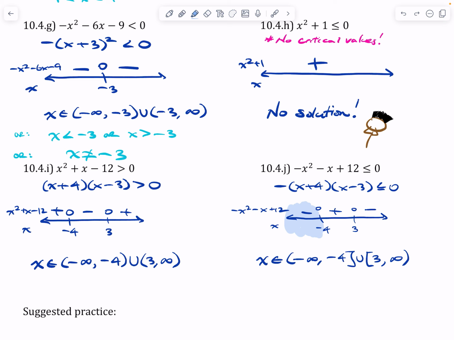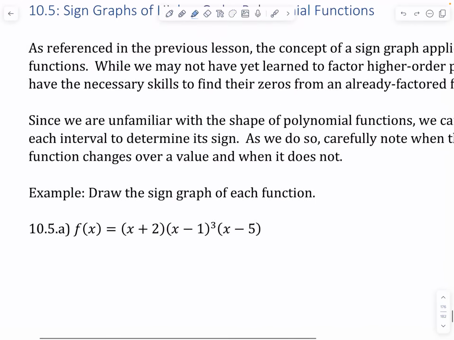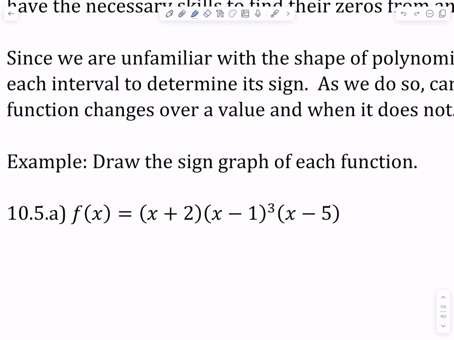But we're always trying to figure out what's happening in each of those intervals. With quadratics, it was kind of nice because we could just picture the quadratic and decide if it was opening upward or opening downward, make decisions on the sine diagram that way. We're going to look at these higher order polynomial functions in this form. So these ones are already factored for us. We don't have to worry about the factoring. That's a next year problem for us. And from this factored form, we can again find the zeros of the function because those will be our critical values. And from that, we are going to make the sine diagram.